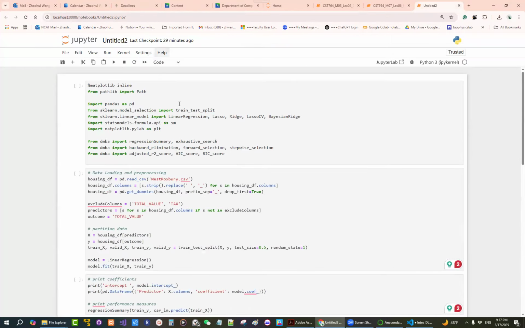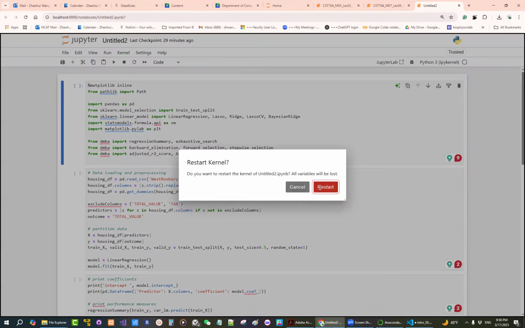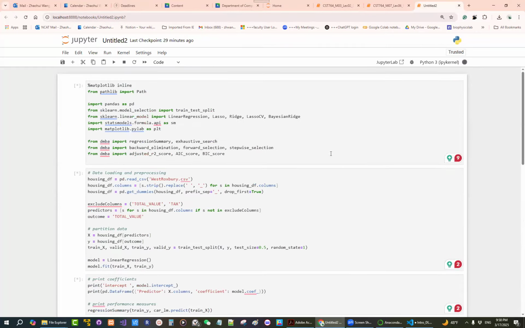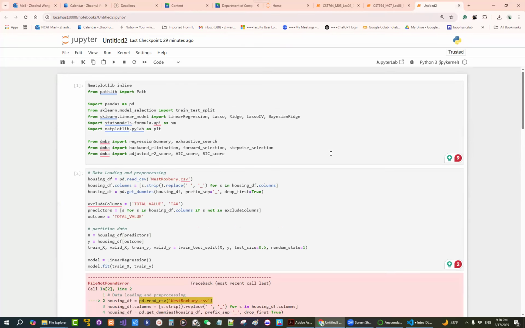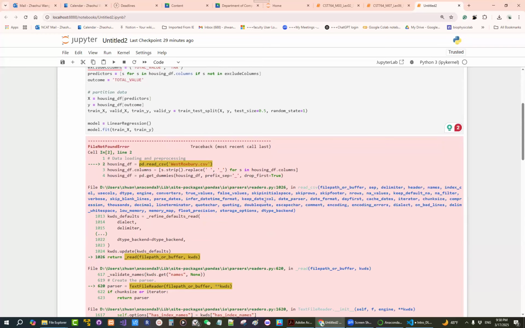So we can run the code now. Run from the beginning, all the cells. No visible error. Let's see, okay, the data is not available. So we upload data.